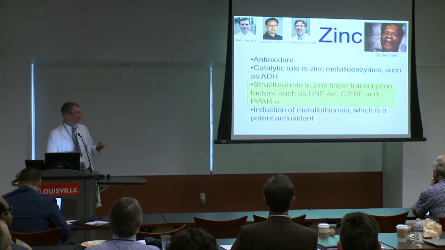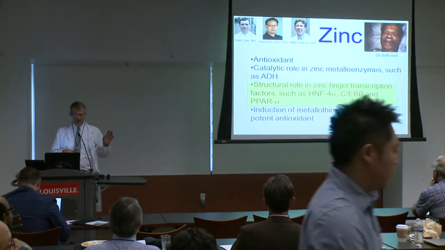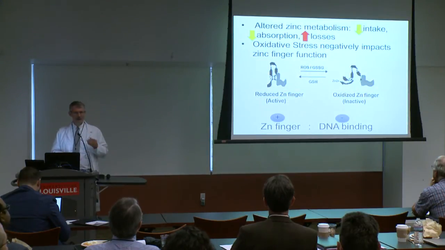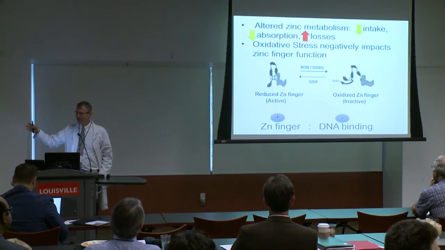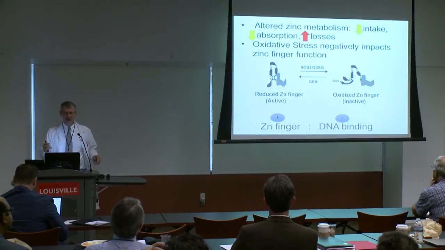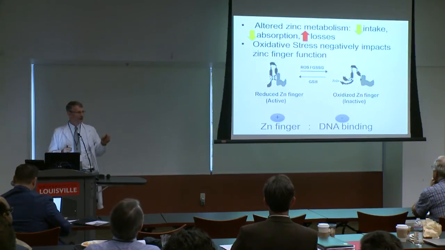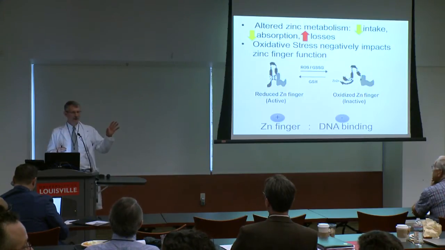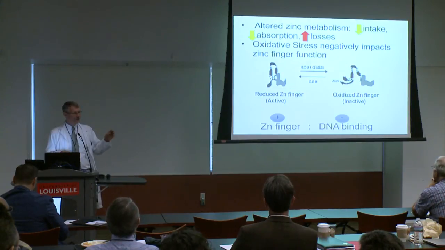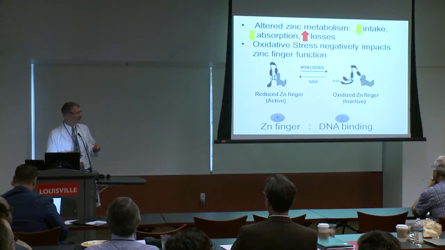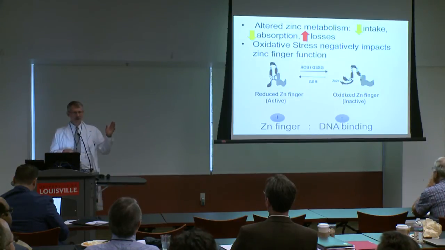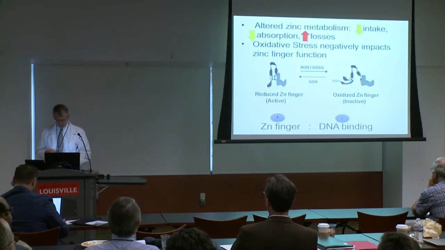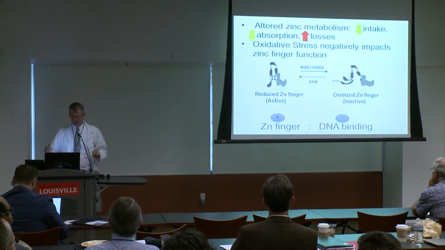Zinc has many critical functions. We're going to focus on zinc finger function today. And in alcoholic liver disease, there are major alterations in zinc metabolism. So you have decreased intake, poor absorption, and increased excretion. Unfortunately, I wasn't smart enough to figure out what was really happening with the altered zinc metabolism. It was Dr. Zhou that did this when he showed that if you have oxidative stress, you lose the zinc from the zinc finger proteins and lose transcriptional activity. And so this is a critically important function here. So you've now lost your DNA binding activity.